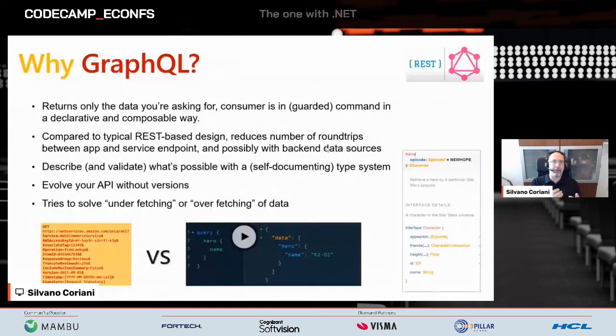From a client perspective, you have very little control on what kind of information you want to retrieve. And the idea with GraphQL was to provide this new language where the client application can effectively express what is the shape and form of the data set that you want to retrieve from your endpoint, right?